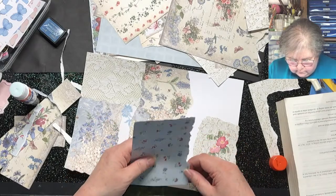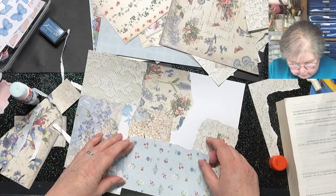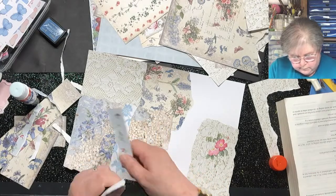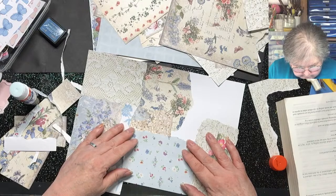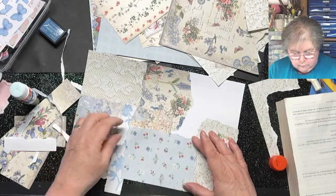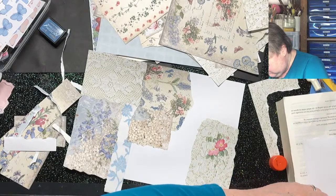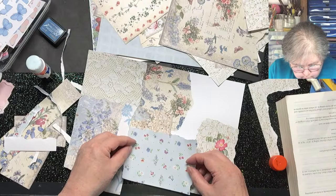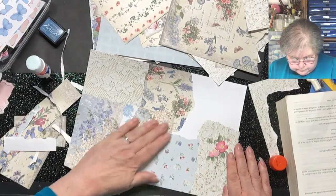So if I put that there, oh, need it a bit longer than that. That's quite a big bit, but it'll be all right. Be okay. Because it's going to get cut up and made into tags and journaling cards and stuff. So where we've got this big bit here, that's probably not going to be all on one thing. So we'll be all right. So, just using that straight edge to go on the straight edge of my paper. Going together nicely.